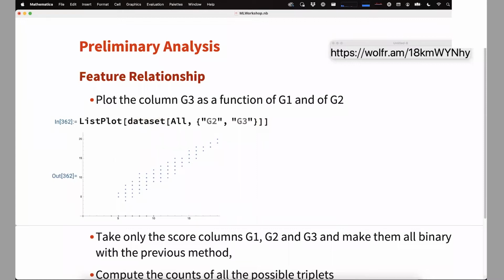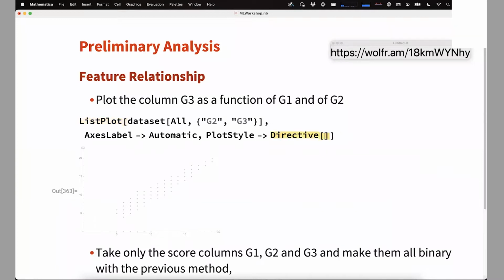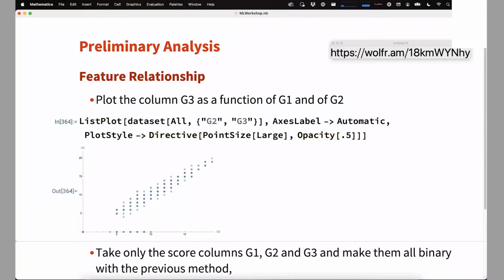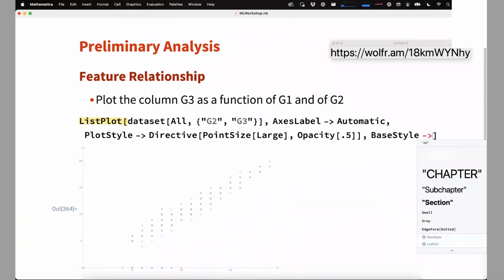Of course, if you look at the documentation for ListPlot, you can find a bunch of things that might be nice here. For example, you can say AxisLabels are going to be Automatic, and then I'm getting G1, G2, G3. So we can start making this more presentation-worthy. Or you could say, for example, PlotStyle, and I'm going to combine directives with Directive and say PointSize Large and something like Opacity, so you can see it a bit better. And I can also make the labels bigger, BaseStyle, I don't know, 20.